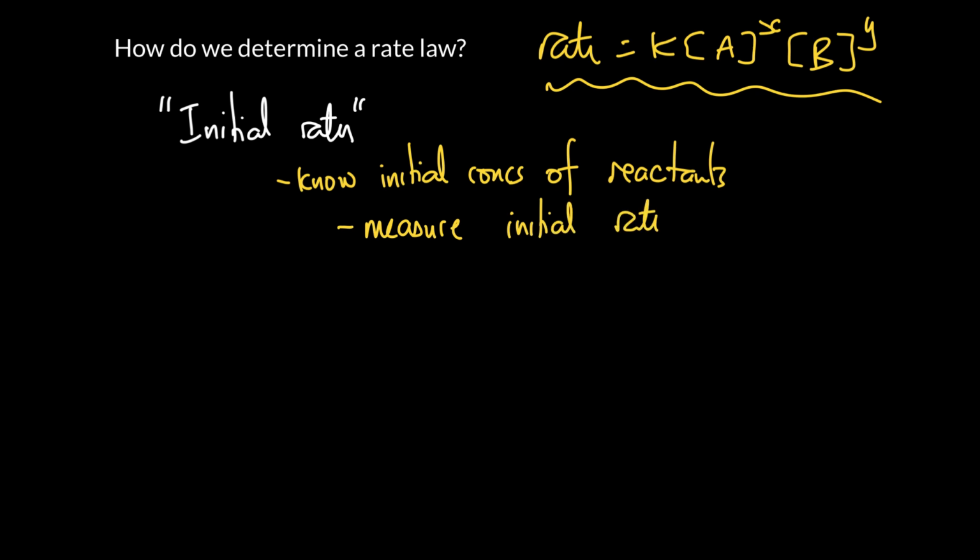Now, we're going to have to do multiple experiments here. Each experiment is going to give us one bit of information, and if we've only got one bit of information, we can only solve one thing. So if we've got a rate law up here and we don't know the value of K, X, or Y, that's three things that we don't know. And we're only measuring one thing, the rate. I guess we know the concentration of A and the concentration of B. So if we're only measuring one thing, we can't solve for three different unknowns. So we've got to do multiple experiments, and if there's three things we need to know, we need at least three different experiments to figure it out.